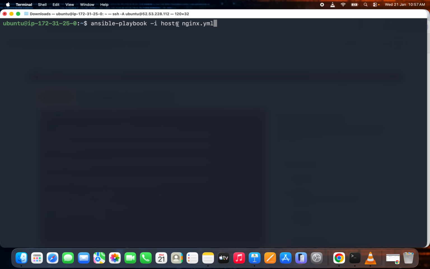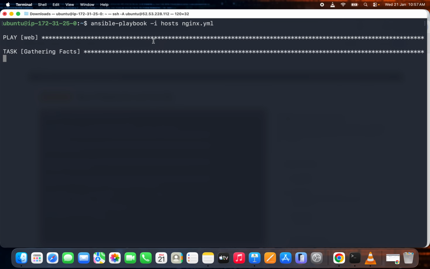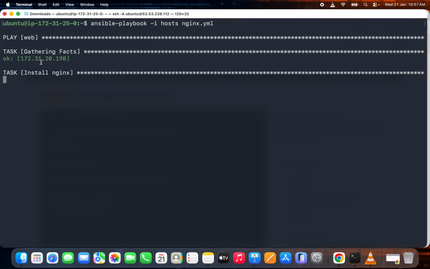If we want to use that, then there is no need for the -i, but we are creating a new host file and storing the private IP of our EC2, so we require the -i and then run the command. Yeah, our code is working fine. It is installing Nginx on the target machine, that is the managed node, not inside our EC1 machine, because EC1 is the control machine.